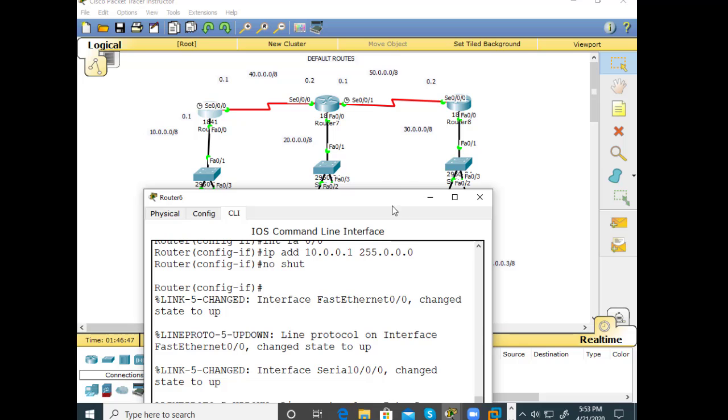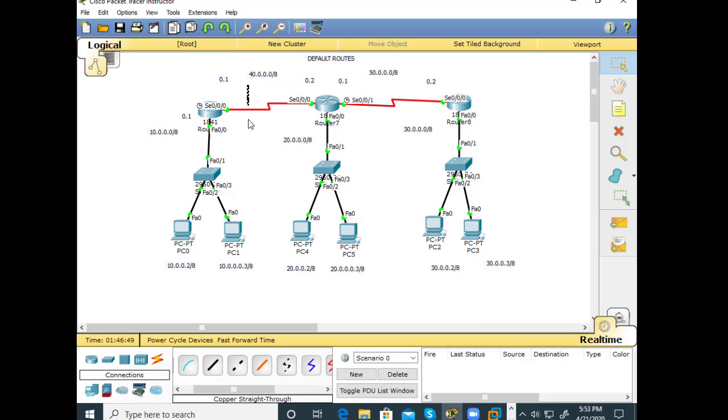So what I can do is assign the default route to router 1.